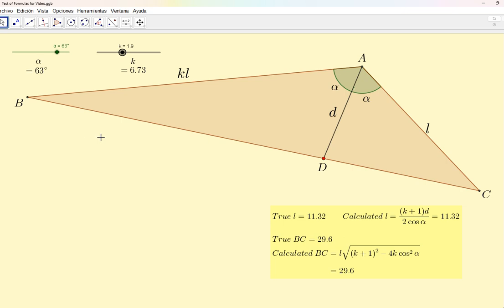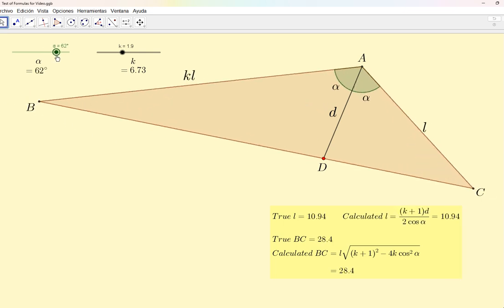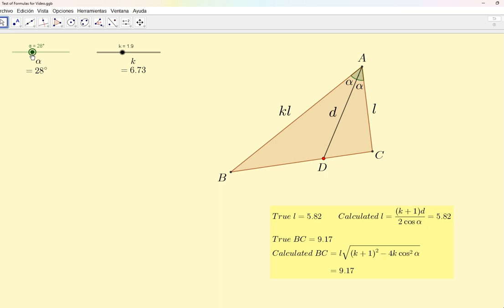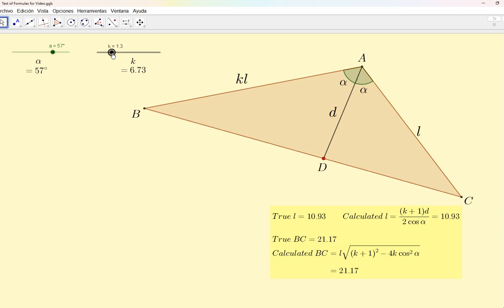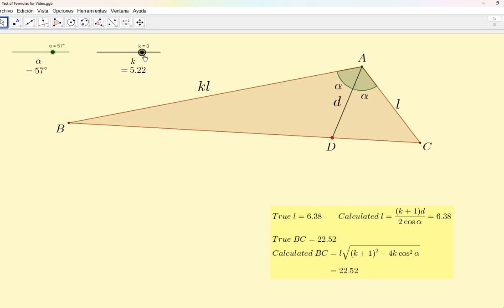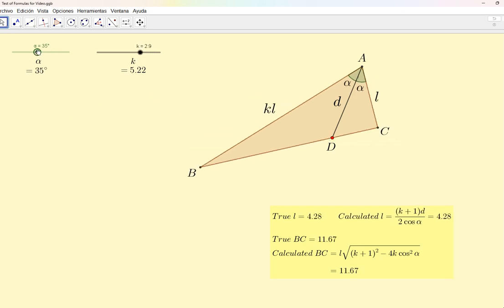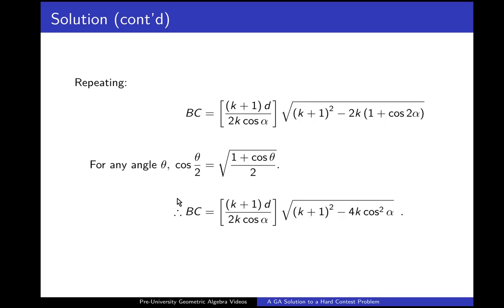So just to show that we weren't only lucky in choosing the right values here, we'll see if that solution holds up as we vary the angles, and as we vary k, and as we vary d. So GeoGebra is a free program, and it's very valuable for checking solutions like this. So back to our presentation here.